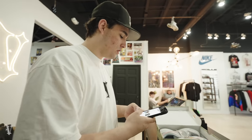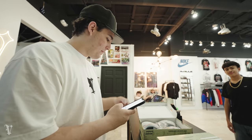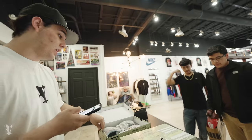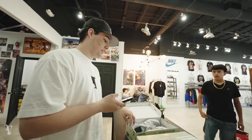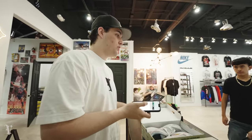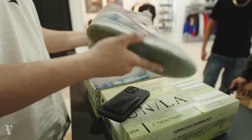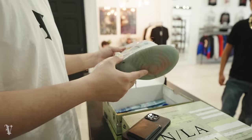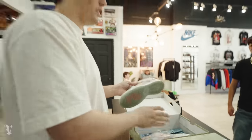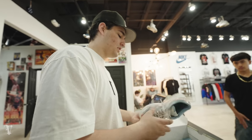170 on the Argon. Okay. And then I think it said 150. Bro, I would take that 170. That's a fantastic offer. I mean, lowest ask right now is 200 for a brand new pair. These are pretty worn, man. They have scuff marks and stuff. I literally got them when they released. Bro, I would take that 170 offer. I wouldn't be able to get anywhere near that. Yeah, that's a really good offer, honestly. You said 180 on the quartz.